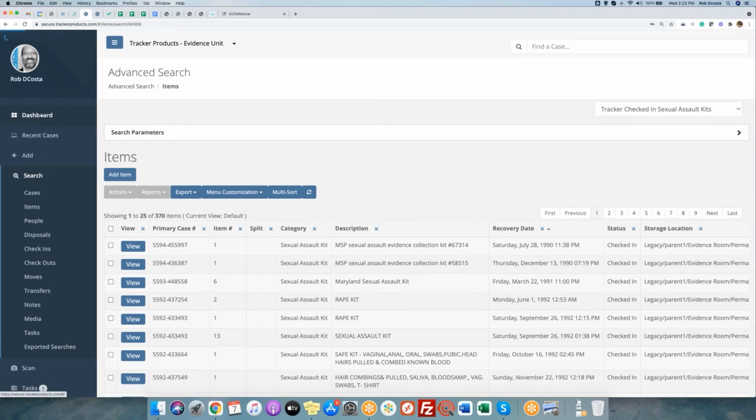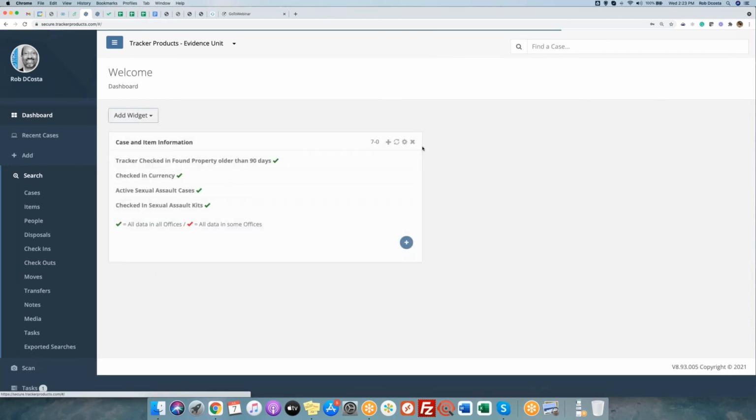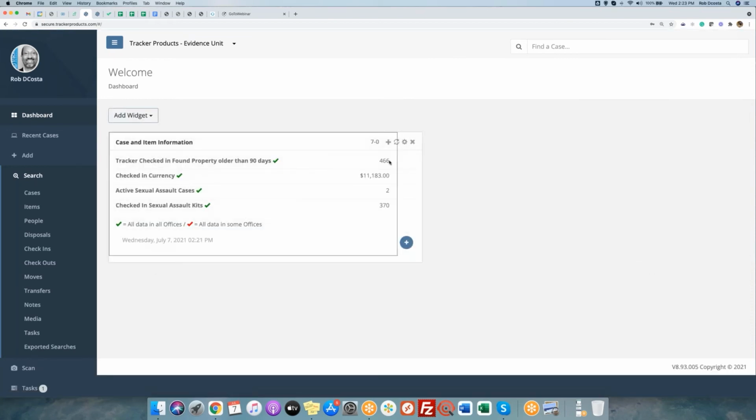All right, back to the dashboard. And one of the final things I want to talk to you about relating to widgets is, I did all the work to create this widget. But now other people in your agencies, as long as they have that widget ID number, which is 70, can copy that widget from you.